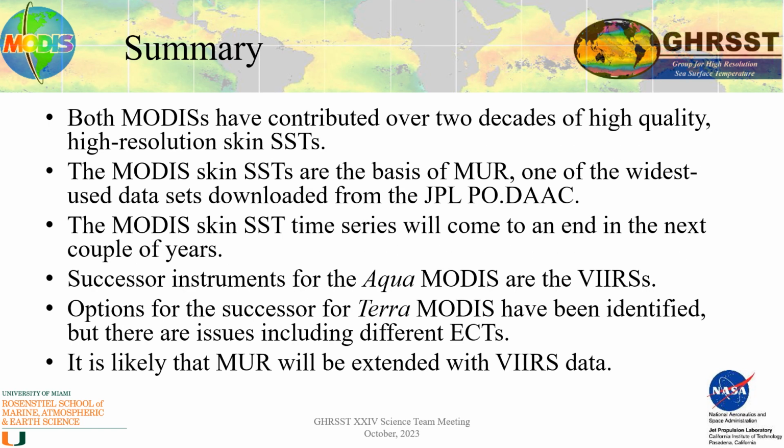To summarize, both MODISes have produced over 2 decades of high-quality, high-resolution skin SSTs, which are widely used in the community, including in the generation of MUR. This is the most downloaded SST dataset from the PODAAC. There is no avoiding the fact that the lifetimes of the MODIS on both Terra and Aqua will come to an end in the next couple of years.